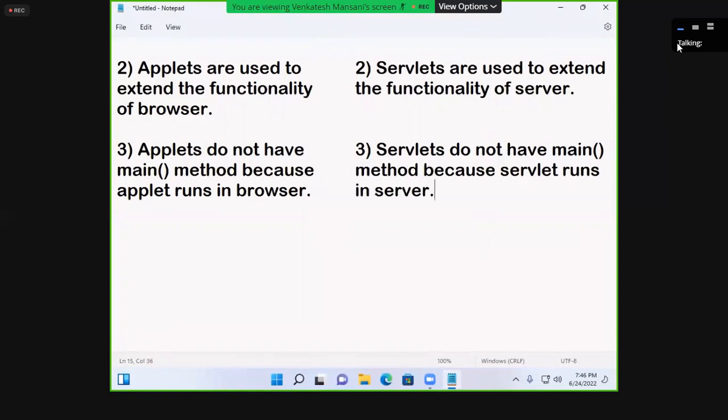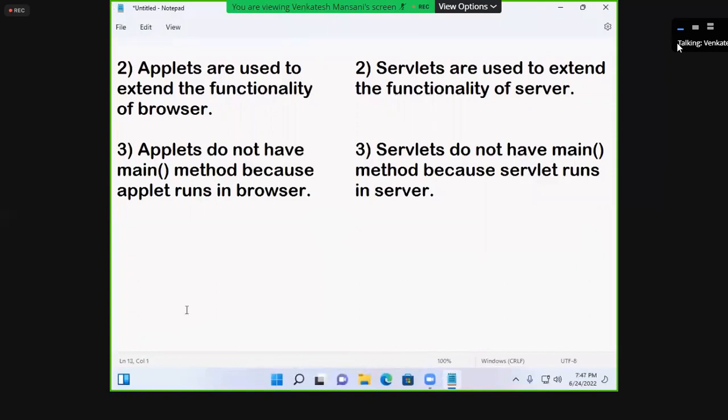Further, main method is not required for us. No main method in any further program.